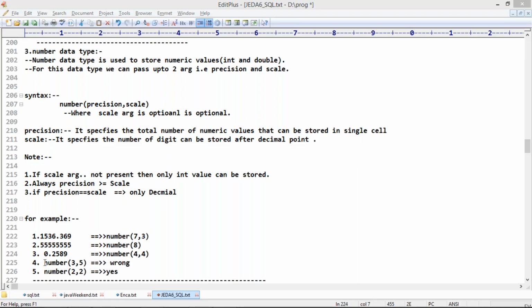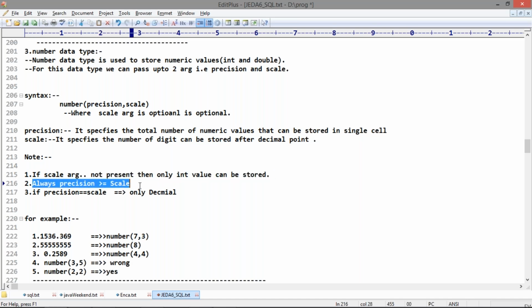See, Sunny, as I told, precision should always be greater than scale. In the first argument, we pass precision. In the second argument, we pass scale.